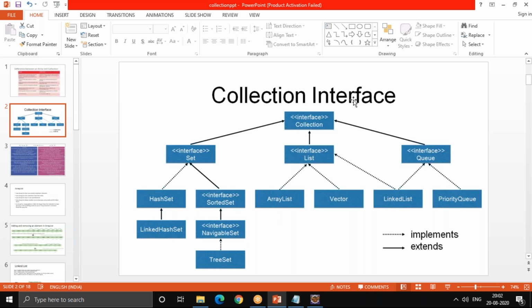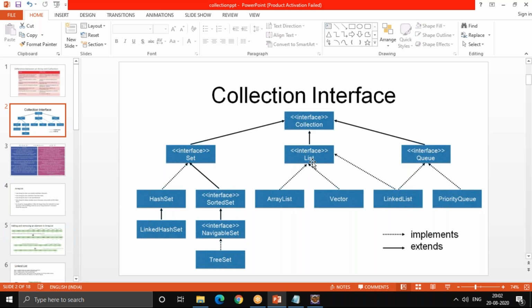First of all, you will have a Collection interface. That interface will be extended by three things. Later we'll see Queue. As of now, we'll stick with List and Set, which are important at the application level. An interface can extend another interface, right? Collection is an interface, extended by Set, by List, and by Queue. Whatever abstract methods are present in Collection will always be present in Set, List, and Queue.